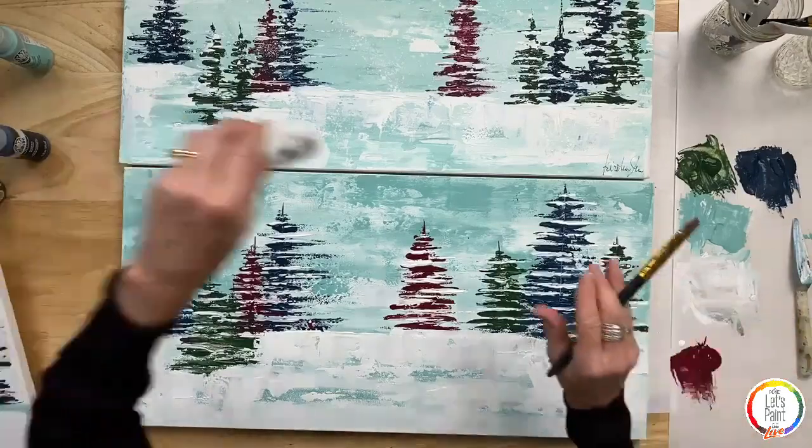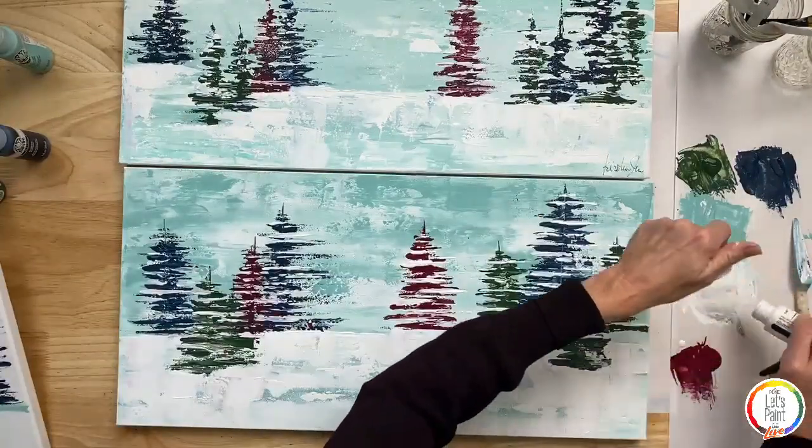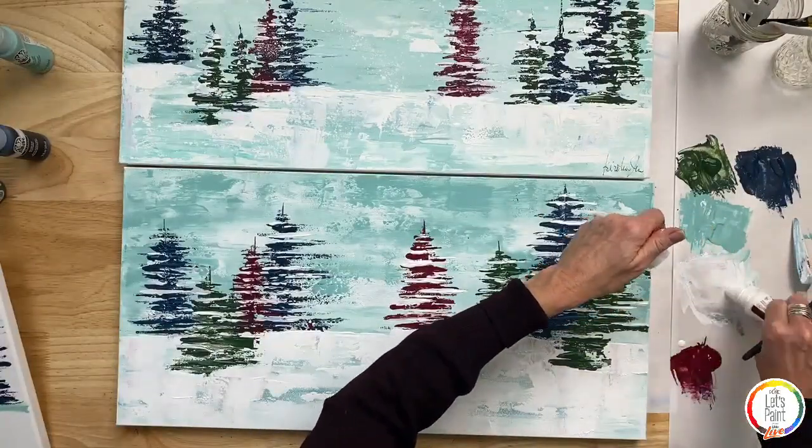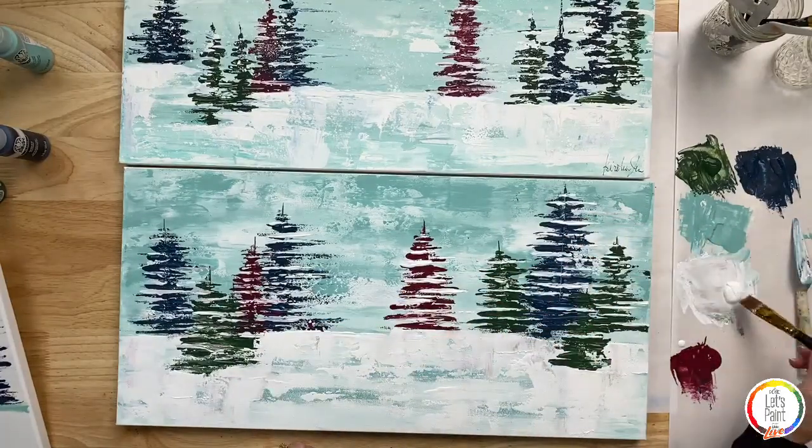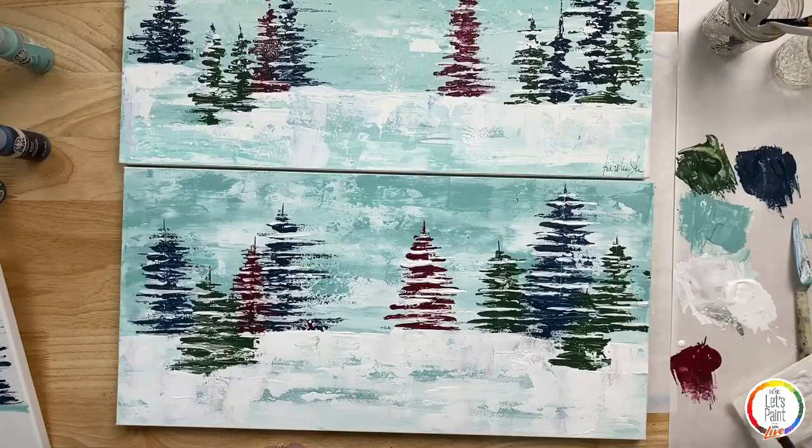So my only technique with splattering is I'm getting my brush wet for the first time. I am dipping it in more Wicker White. I need a little bit more on my palette, not very much, and about equal parts water and equal parts paint. You just want a really thin consistency. I'm going to get a little bit off on my paper towel. Remember, less is more. You can always add, but you can't take it off.